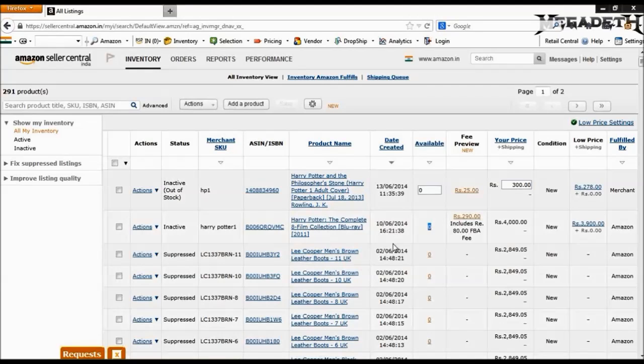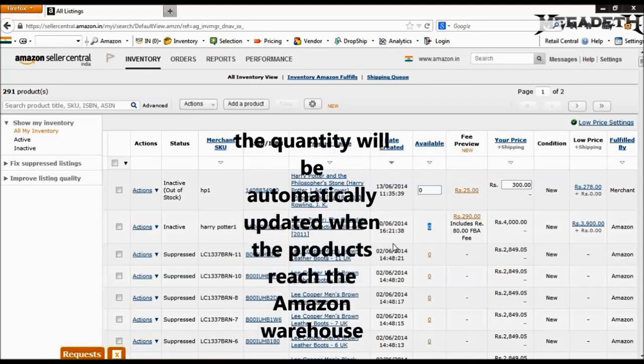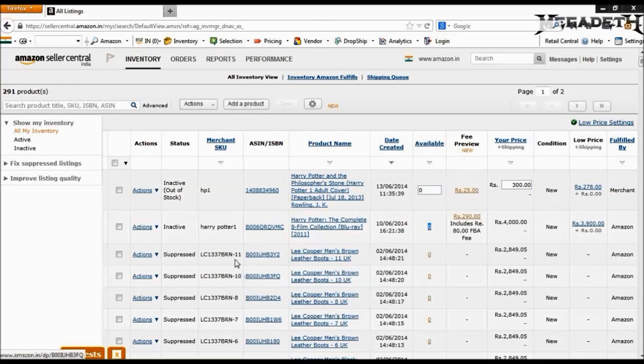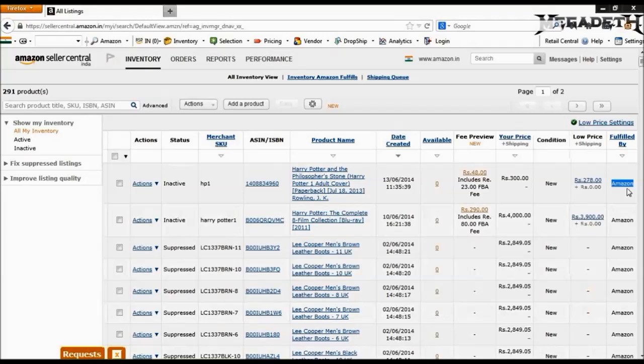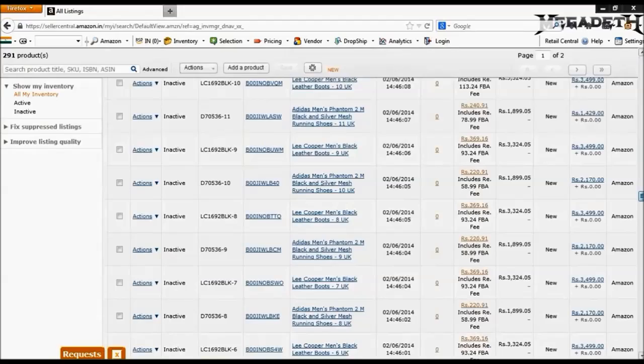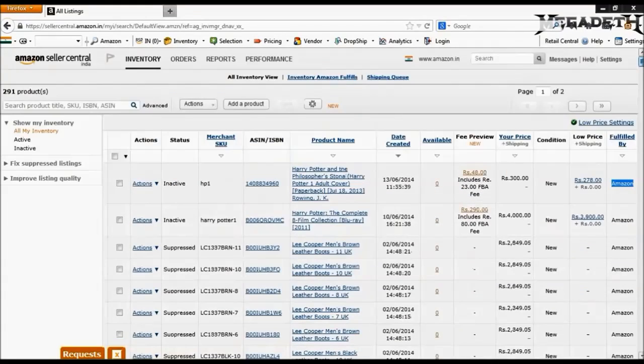This means that the quantity will get automatically updated when the units that you send is scanned at the warehouse and updated automatically. If it is a merchant fulfilled order, then you have the option to edit the quantity. But if it is an Amazon fulfilled order, then the quantity will be updated only when it reaches the warehouse. As long as it is Amazon, you can create a shipment for this particular Harry Potter book and send it to our warehouse. If here the entry is not Amazon and it is merchant, then you will have to convert the particular item. Now let me show you an example how this is to be done.